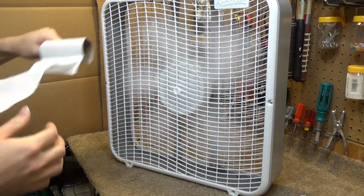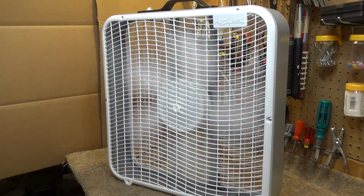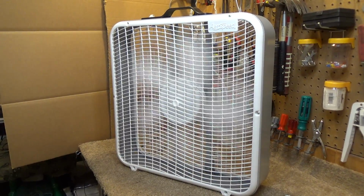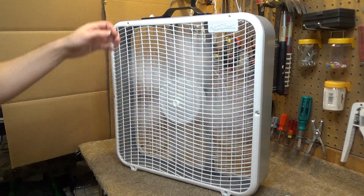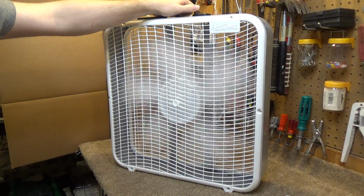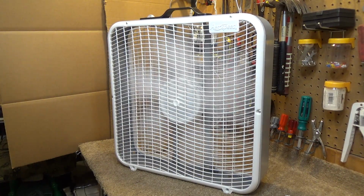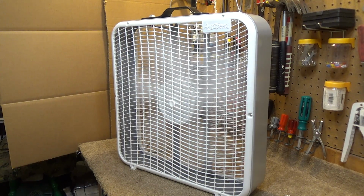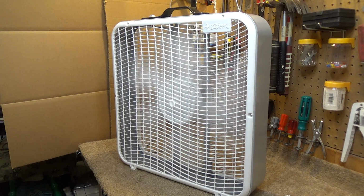So it's moving a nice gentle breeze, and it's fairly quiet, which I like. I don't want to get too in depth in a comparison because I want to do a dedicated comparison video, but in relation to the Lasco 3733, this seems to be quieter on the slow speed. And despite the ridiculous wobbling of the blade, it's actually not shaking. Huh. Well, let's go up to 2, or medium, so it's called. The motor has quite a startup sound to it. Still fairly quiet. It's moving the air, but it's not a very strong breeze. It's very gentle, which in some applications is fine.